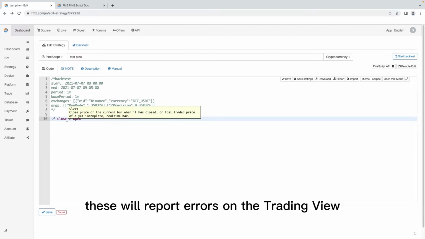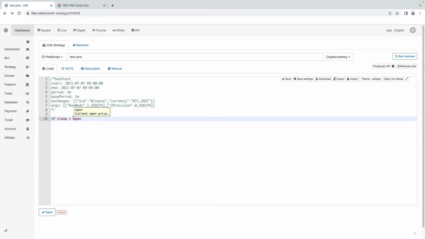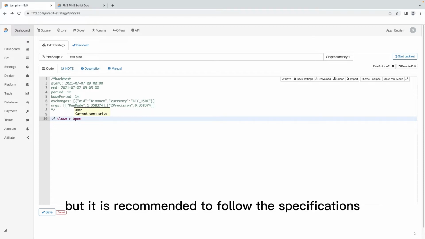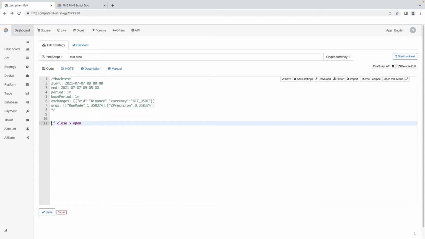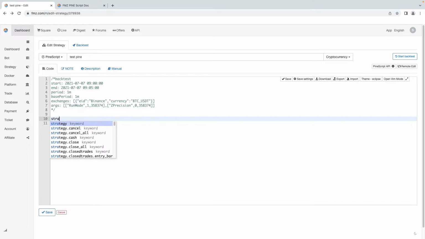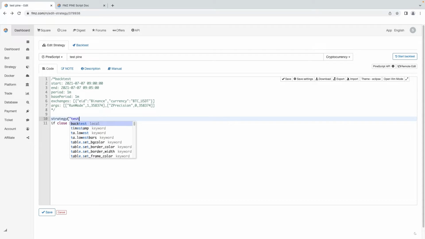These will report errors on TradingView if written in the if condition, which is not as restrictive on FMZ, but it is recommended to follow the specifications on TradingView. For example, we write strategy here, strategy test, and let it draw on the main chart.